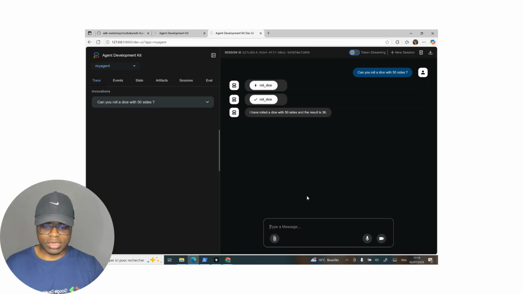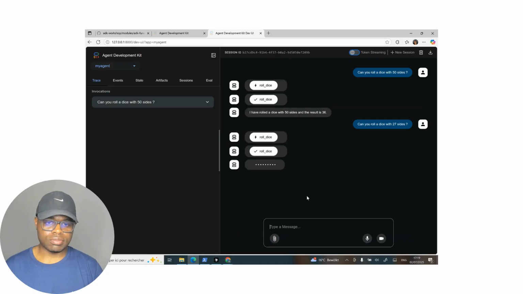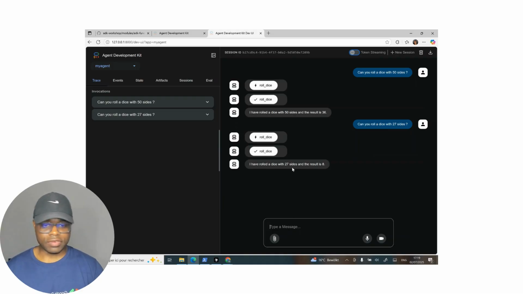Maybe we can ask something else. Can you roll a dice with 27 sides? Okay, once again, it's calling our tool roll dice, and then it rightfully gives us a number between 1 and 27.